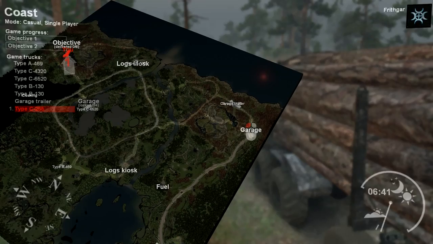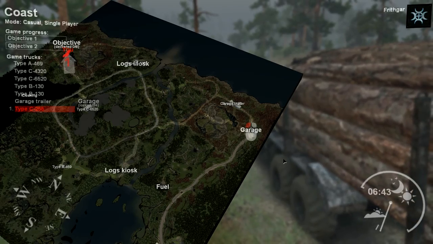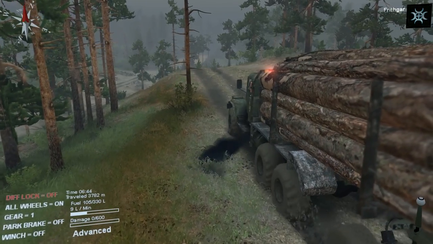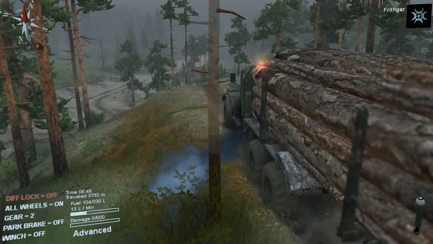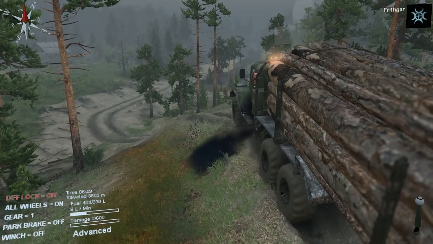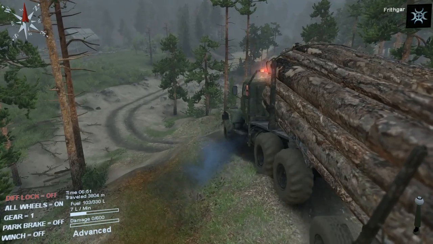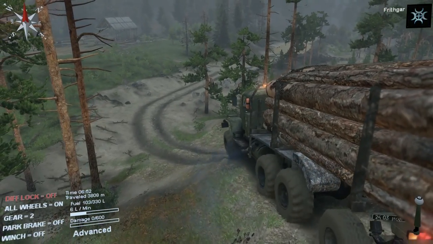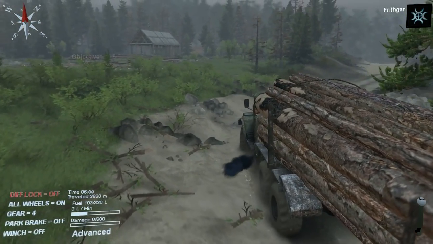What you've got to do is press F1 to bring up the map, and then you can click on the clock down there. It is that simple. And yes, I probably would have spent hours looking for that if I hadn't gone and looked it up. I thought it was clicking on the clock while you're in this mode, but no, it's not. So, there is our delivery point, right over there. And we've got the diff lock off at the moment. Hopefully, we can make this delivery without any issues whatsoever.